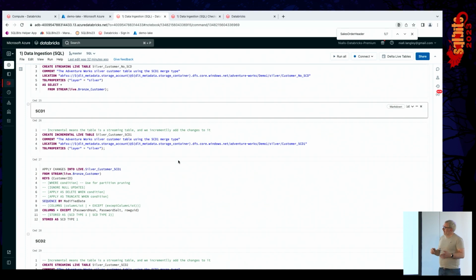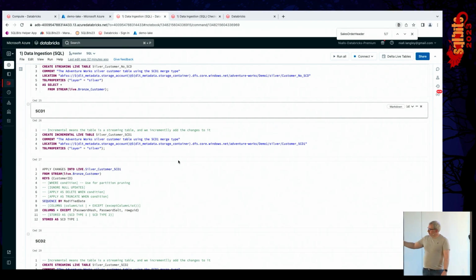You can also tell it which columns you want to load, but you don't need to list all of them. In this case, if we've got a few that we might want to exclude, like for customers, we wouldn't want to load passwords and things into our analytics system, you can just say all the columns except for, and list the ones that you want to exclude.